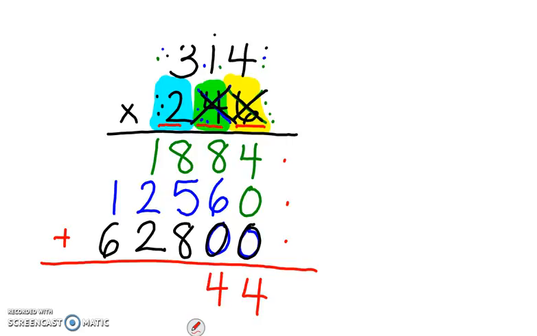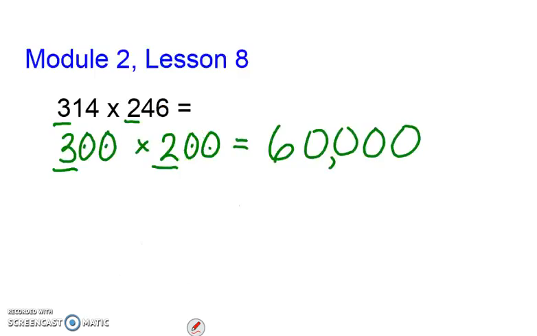8 plus 6 is 14. I know 8 and 8 is 16, plus 1 more is 17, plus 5 is 22. 2 plus 2 is 4. Plus 1 more is 5, plus 2 more is 7, and 6 plus 1 gives me 7. When I place my comma, I see that my final product is 77,244.